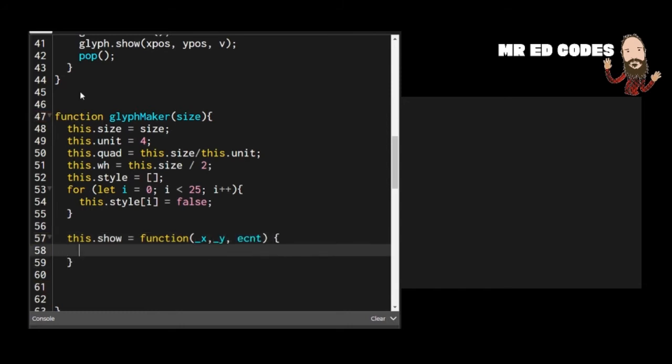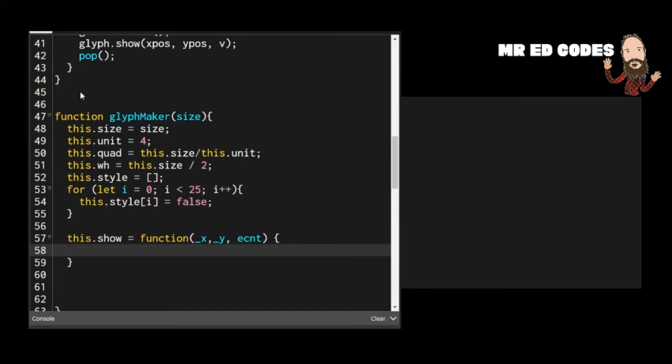So in the show function, I'm passing into it that variable v up here. This variable v, that's going to be ECNT down here, and that's our count, how many times it's been going through the loop. If the very first time it goes through, I want to do something special.